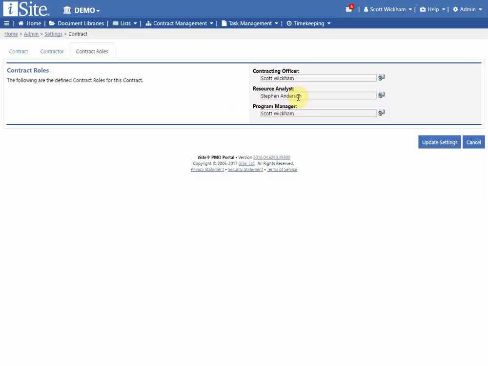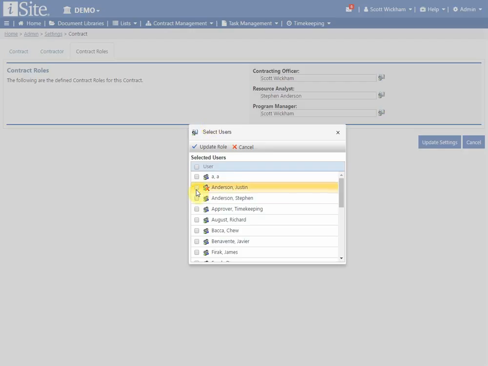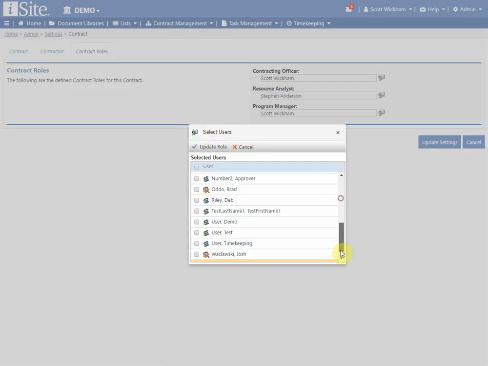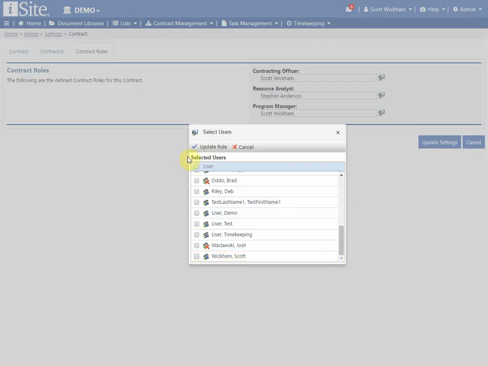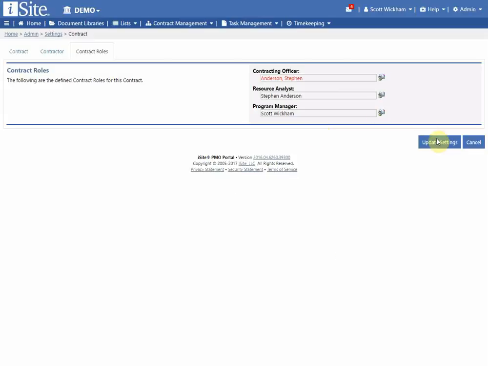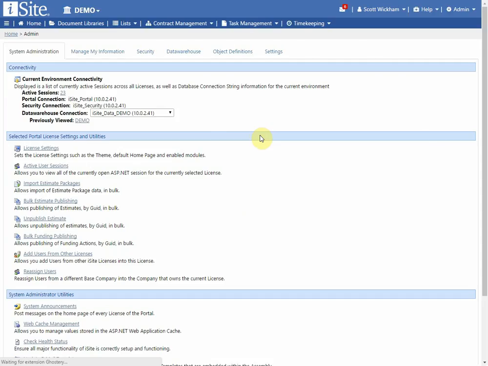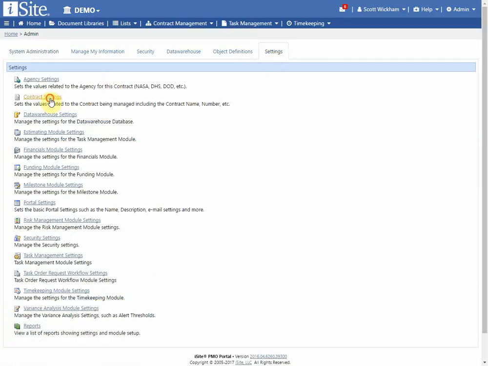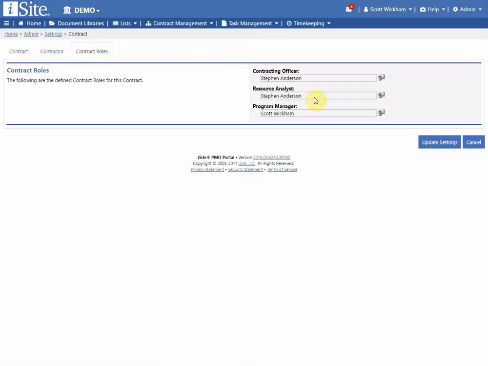If I want to change the assignments, I simply click the icon out to the right here. You'll see a dialog. I can go ahead and choose a person to take that role. Let's unselect this person here and then hit save. And then those contract settings will be saved for me.